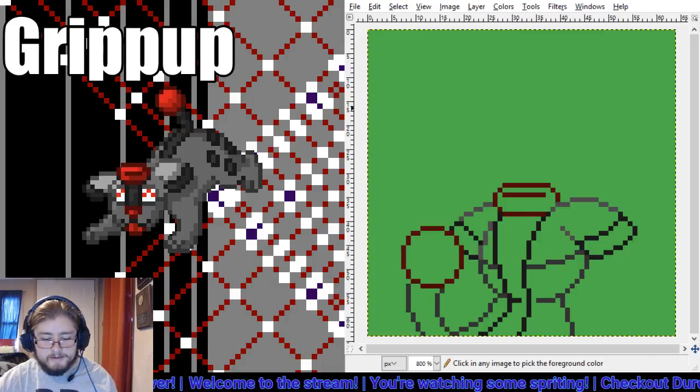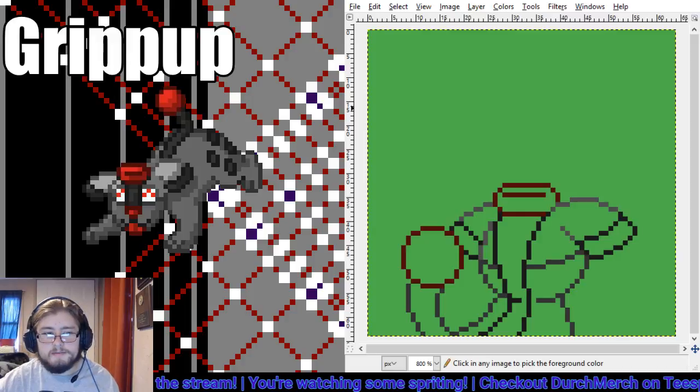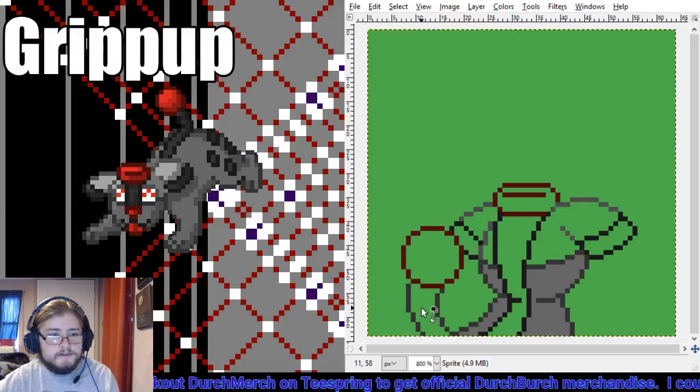He says about a half hour into spriting it. Well, not a half hour. It's probably been like 20 minutes. Yeah, it's been closer to 20 minutes, looking at the time on the stream HUD on OBS.